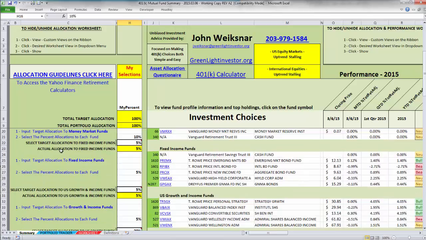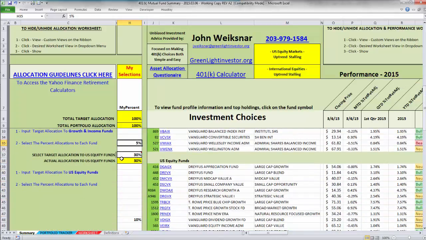Here, as we scroll down, we can see that we have the fixed income. We have 5% allocated, and here's the fund that we have the 5% invested in. Our U.S. growth and income, we again have a 5% allocation based on the questionnaire, and then here's the actual fund that we're invested in.